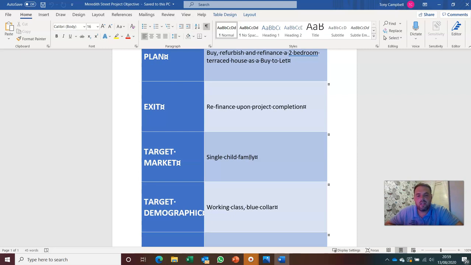So based on the area, you're going to be probably getting a working class tenant, and they're going to be blue collar. So they're going to be paid a modest salary, and they're going to be working. We're not targeting housing benefit. We're not targeting professionals. You just got to define that, because this is going to start to define what you put in the property. You're not going to be spending loads putting a kitchen in. You're not going to be spending loads putting a bathroom in, if you're only going to be getting $550 a month in rent, because it's just not going to be worth it as an investment.